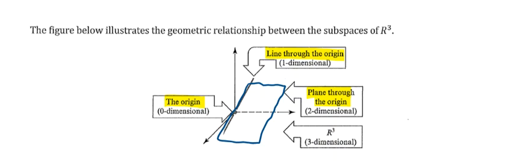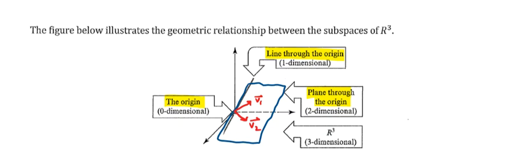The reason why it's two-dimensional from a linear algebra standpoint is because it would require two vectors for its construction. Two basis vectors, that is. I'm going to connect a basis vector to the origin, call that V sub 1, and another basis vector going in a different direction than V1, call that V sub 2. There would only be two vectors required in order to construct a plane through the origin. Therefore, the plane through the origin is two-dimensional.